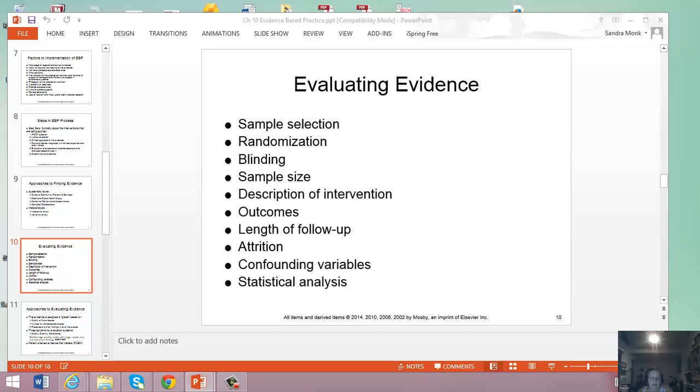You want to have a good description of your intervention. You want to think it through very clearly. Think about what kind of outcomes you're looking for, and then the length of follow-up that you're going to need to perform. Because a lot of times this is going to determine your feasibility of even being able to do the study. Are you going to have the time, the effort, the manpower to be able to do this? You have to build in for attrition for possibly subjects who may need to drop out for whatever reason.